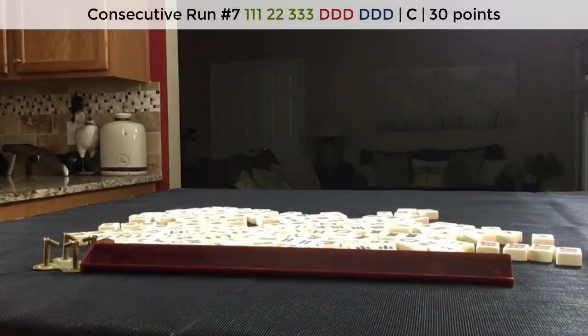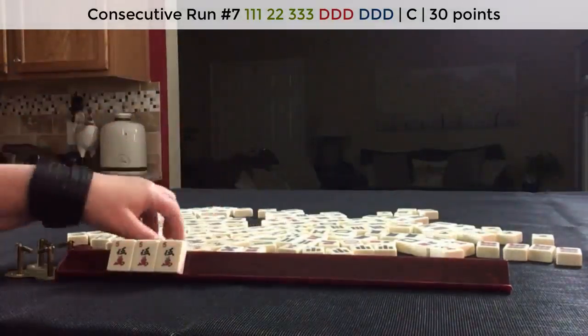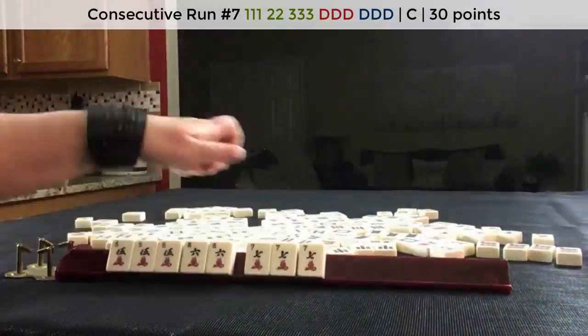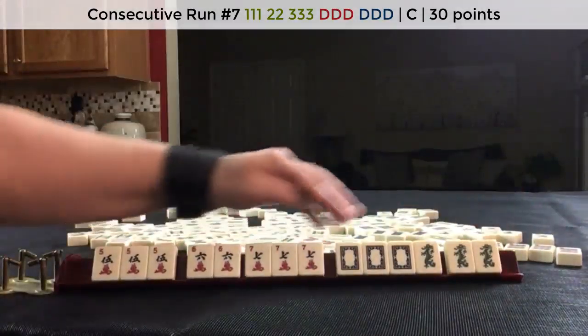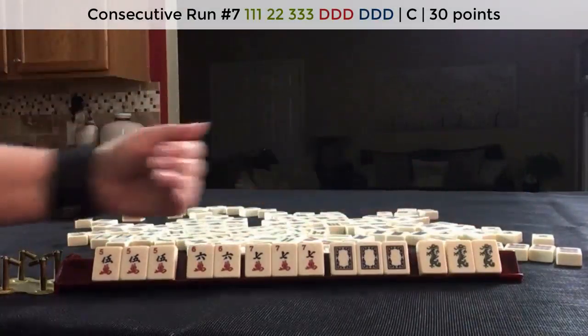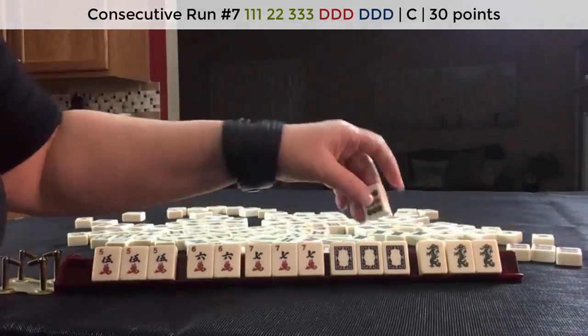The pattern for this hand is three colors, three suits. We have opposite dragons from the numbered tiles. Three consecutive numbers. Pung, pair, pung, pung, pung. So the dragons are pungs. Any three consecutive numbers. Three colors, three suits, because the dragons represent the missing suit.